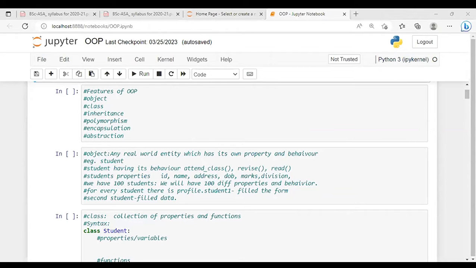Perfect. Deepak correctly pointed out that code reusability is the important benefit of inheritance. Yes, we can establish the parent-child relationship, and the child can access all the properties of the parent, but the parent cannot access the properties of the child, right? So this is what we have seen, right? Code reusability can be achieved with the help of inheritance.